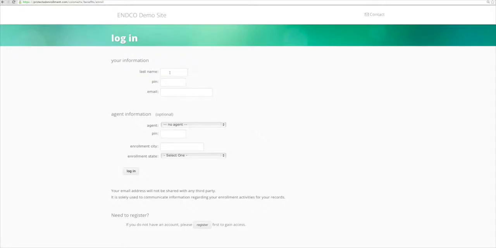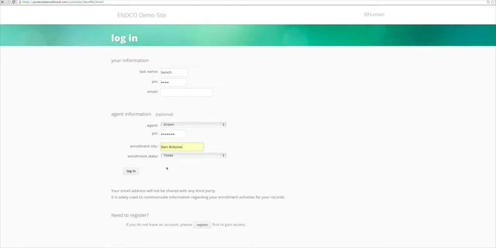What I'm going to do is pull up an individual who's already in the system, and I'm going to log in with their information. If we include their email, then an email confirmation will be sent to them when the enrollment is over. If you are authorized to be in this account, your name will show up on the drop-down menu. Since I'm authorized to be in the account, my name is in the menu.